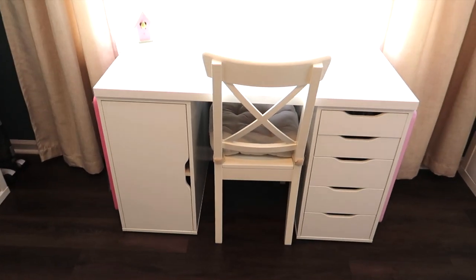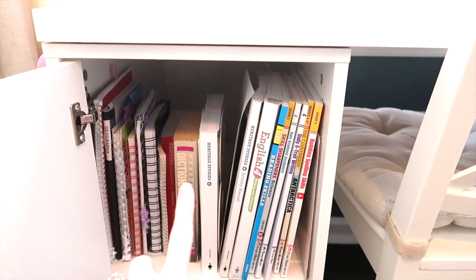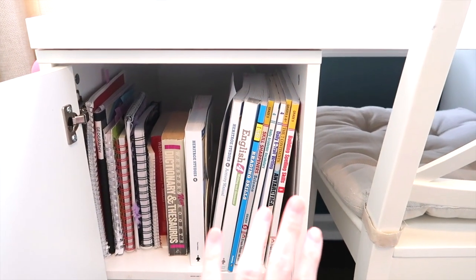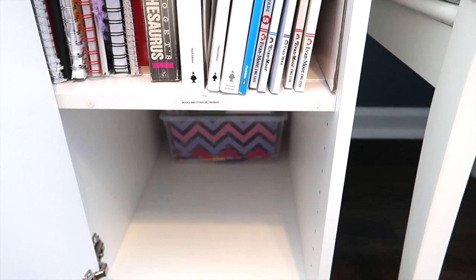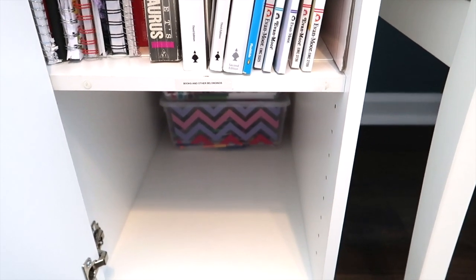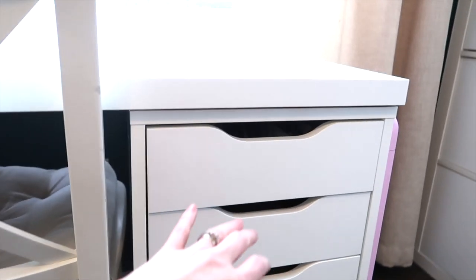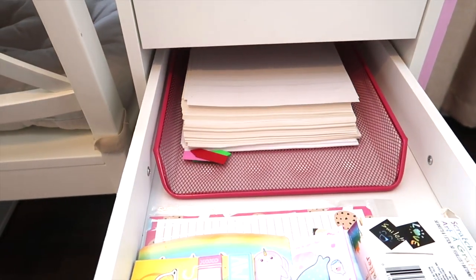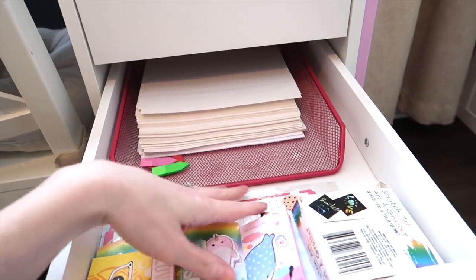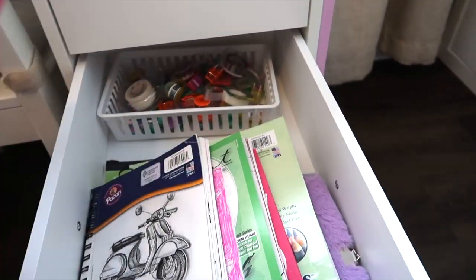This is my youngest daughter's desk. I got rid of a lot of stuff she wasn't using, so on the curriculum side she's got some reference things, her thesaurus, her dictionary, and her curriculum workbooks. Right now it's pretty empty — there are some overflow markers and gel pens back there that they hardly ever use. Up front is where her marker bags stay — she's got two bags of art markers she carries around when she does art, so that's why it's empty right now. On the other side she just has her supplies: erasers, pens, pencils, paper, little flags for marking books, and notepads.